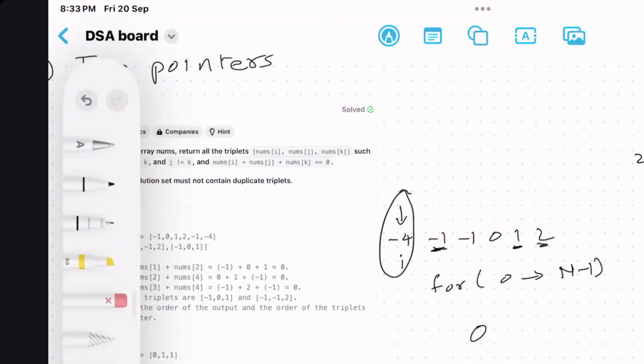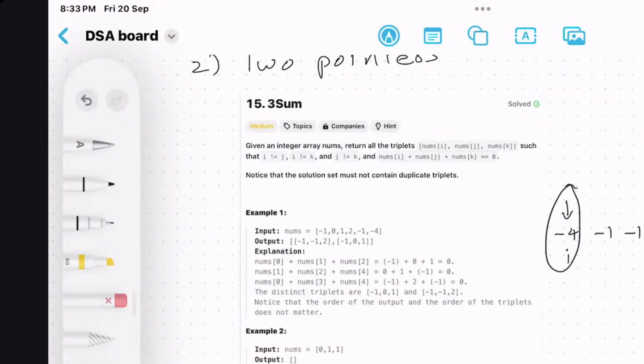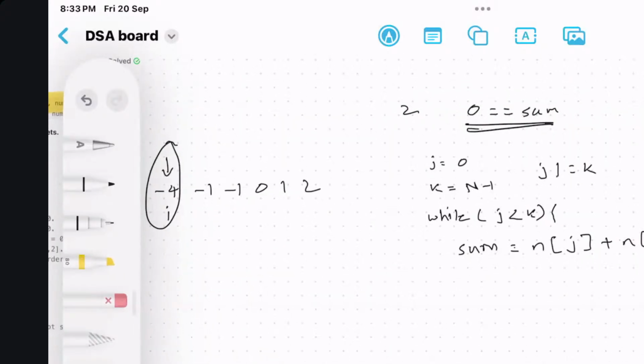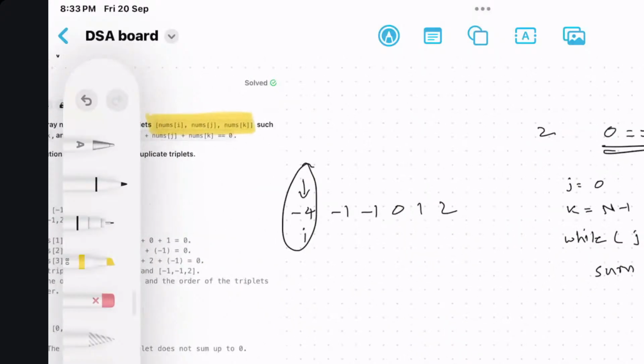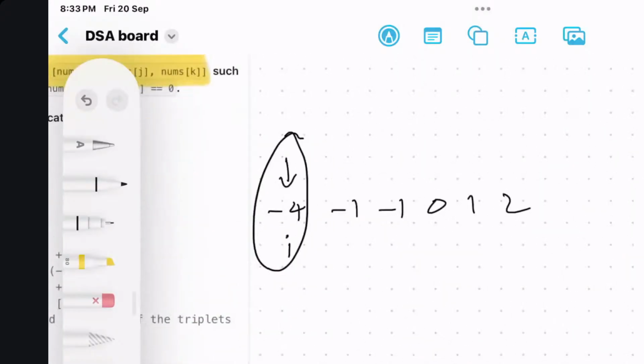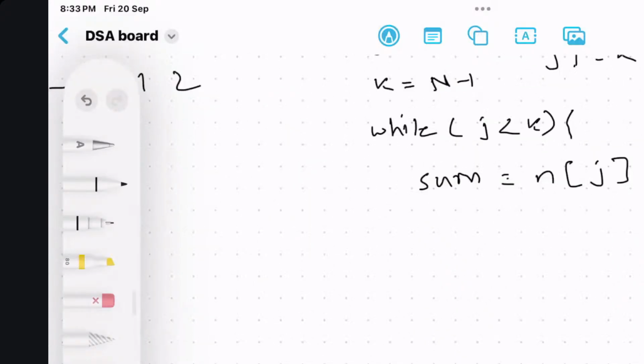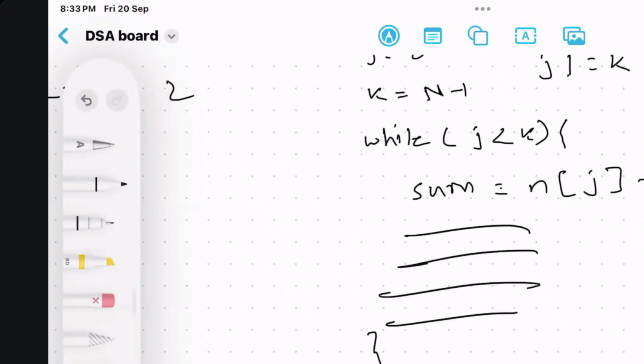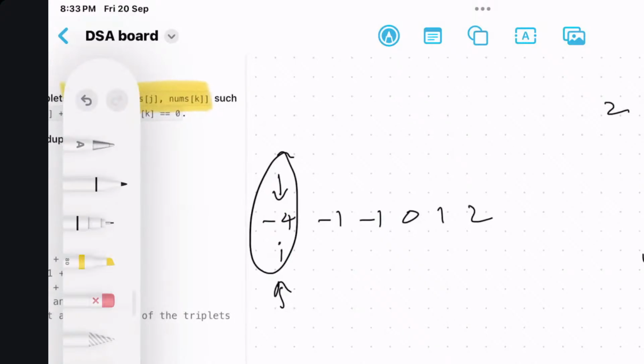Now when the problem is for the sum of three numbers, the problem says that we have to identify three numbers i, j and k. So in such a scenario, we will fix our i here, and we'll basically have a logic of two sum over here. So this entire part will be two sum logic, just the thing which we tried just now.